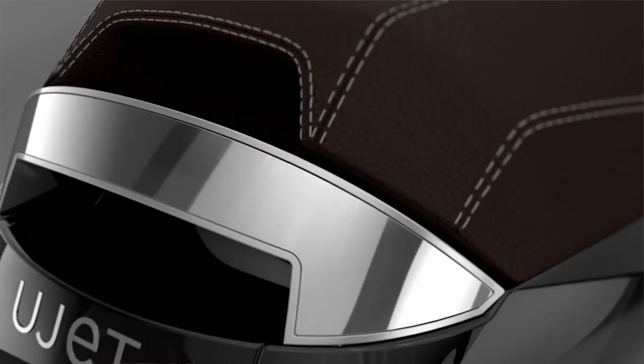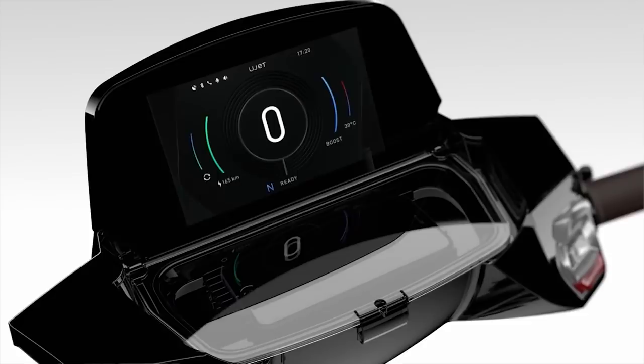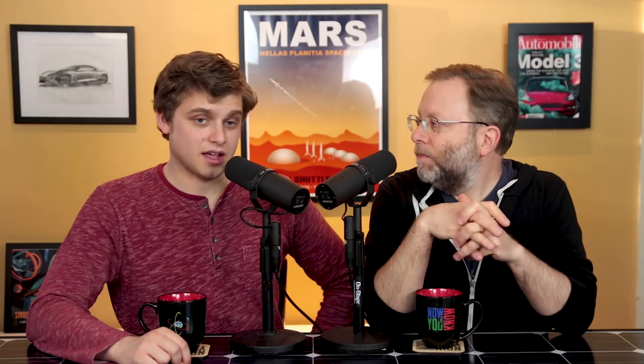There's an onboard camera that records your rides, acting as a dash cam. You can unlock your bike from your phone and access anti-theft and tamper protection. This bike has 20 sensors on it. It's got an asymmetrical design from the front, which functions with the way it folds up. I just can't wait to see this bike. It's super advanced and I'm excited to hear about people using these in the wild.